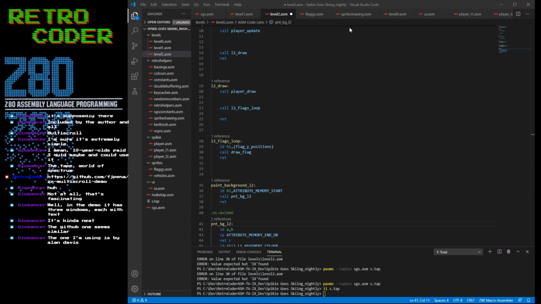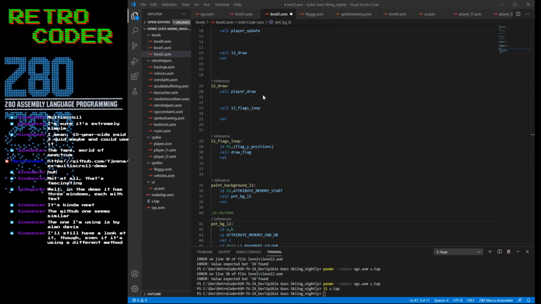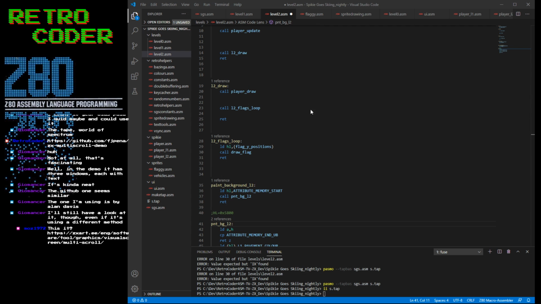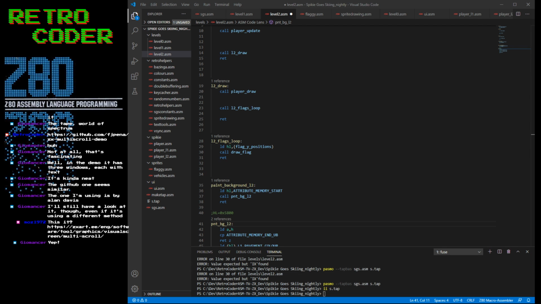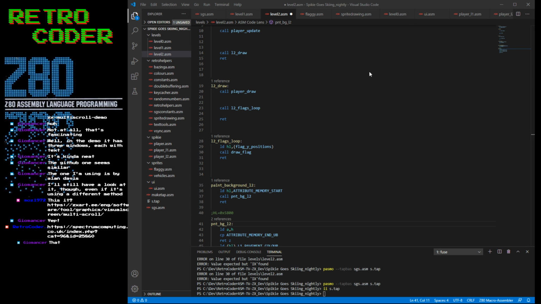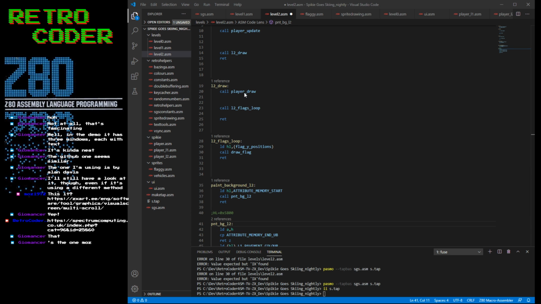Okay, I downloaded the tap file and the instructions. This is what I've ended up finding. Is it all in one assembly file?